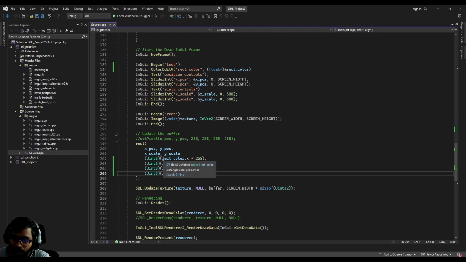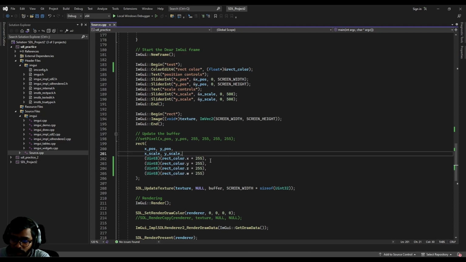That's why we multiplied each component by 255, and after that we convert to unsigned integer 8-bit for safety. Actually, no need to convert, but to be on the safe side we do, because if we use another operating system, the value may be different.